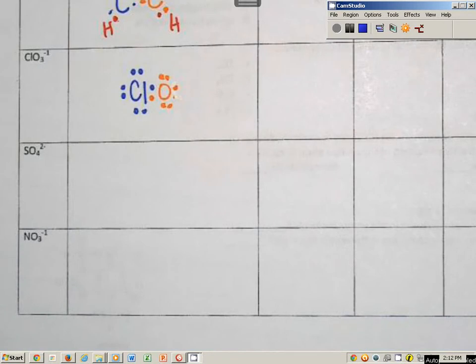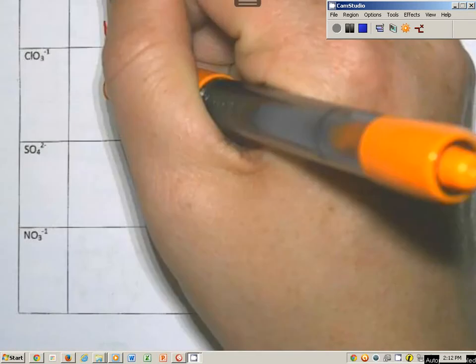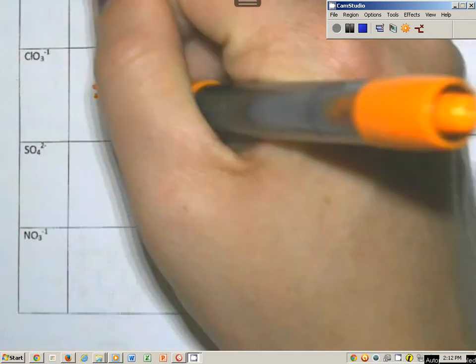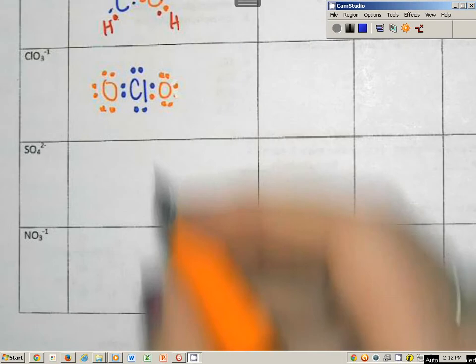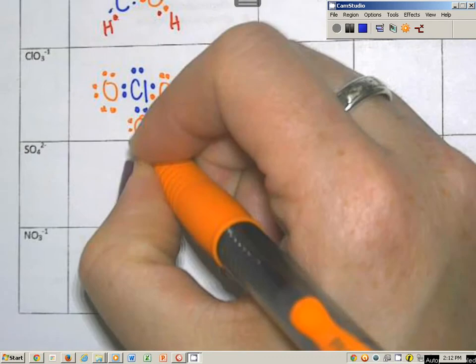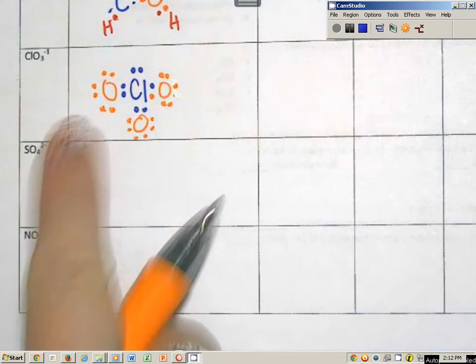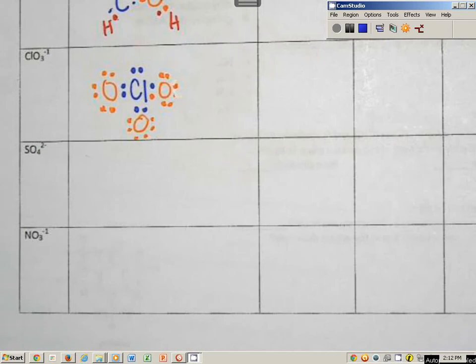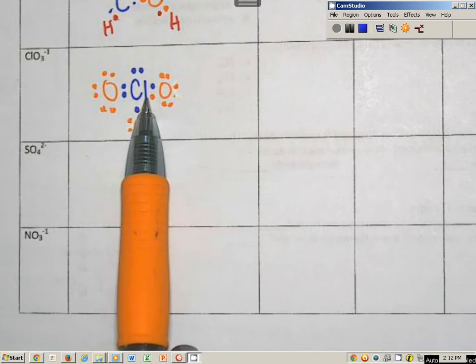So the rest of my oxygens are going to have to go somewhere around the chlorine, and I'm going to have to shift the electrons together so that they're not spread out like I spread them out on the first one. And if I put my other two on, that's two coordinate covalent bonds. Why? Because both of the bonding electrons come from this chlorine. That's why they're blue. And none of them come from the oxygen.